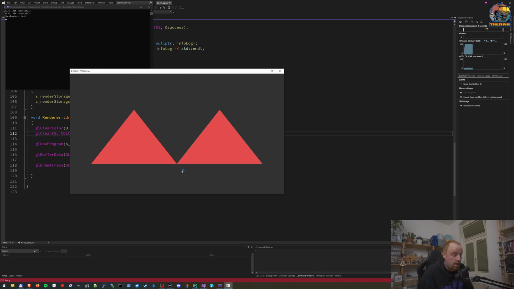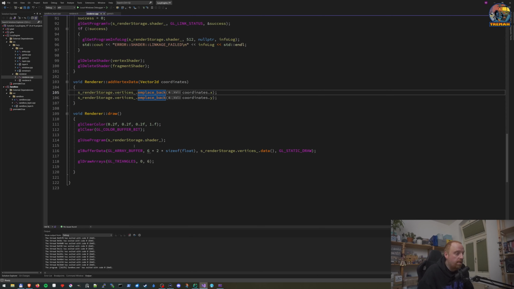They meet each other directly in the middle of the screen in terms of the horizontal axis, and they both have the same distance to the left and right border of the window. So having fixed this now, this doesn't really fix our problem, because now we can draw 2 triangles. But what if we want to draw 5 or 15 or 500? Well, we need to make this dynamic.